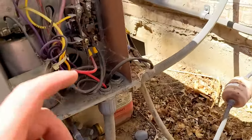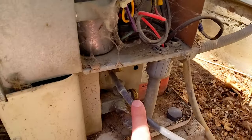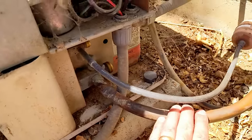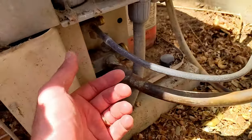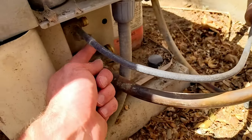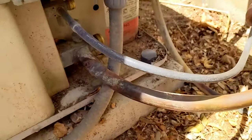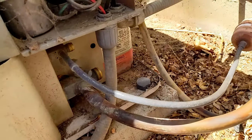All right, so I just ran the unit, pushed that button, got this line shut, and ran the unit for 2 minutes. If you've got the gauges, that'd be great. You hook the gauges on in here and it tells you the pressure, and you know when it's at zero. I just ran it for 2 minutes, which is probably a minute longer than I need to.